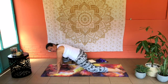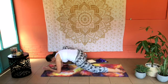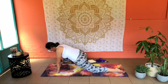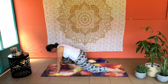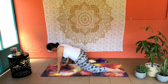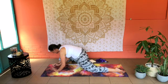If you're feeling that you have the range, or you're feeling that you'd like to go a bit further, you can lower down onto your forearms here to low dragon. But for the purposes of my own body today, I'm going to stay in dragon pose, breathing. Moving into the last few seconds.